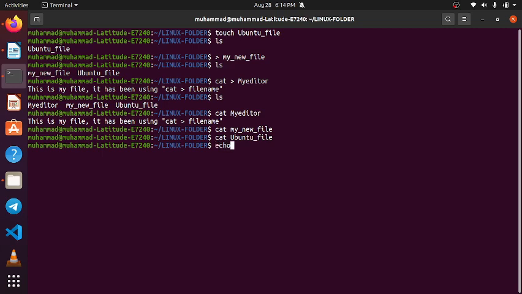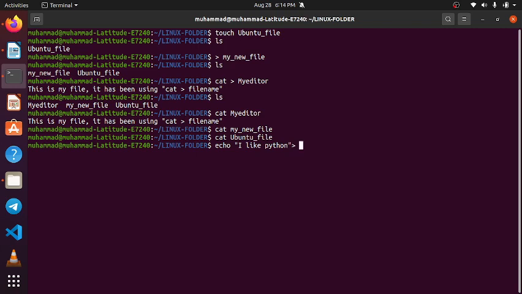This is the echo command line, echo quotation mark. You just write what you want to write here. So let me write something. I like Python. Okay, something like this. And let's say greater sign and space.